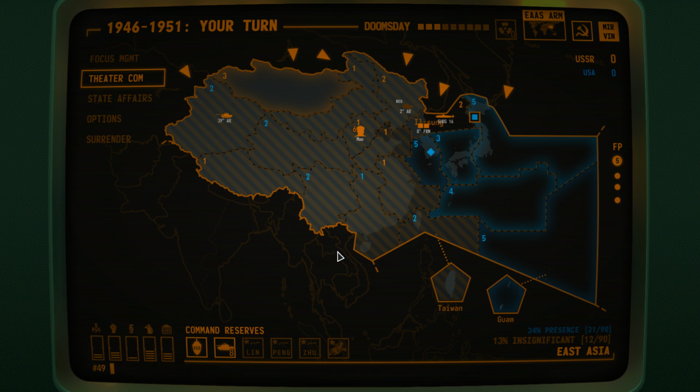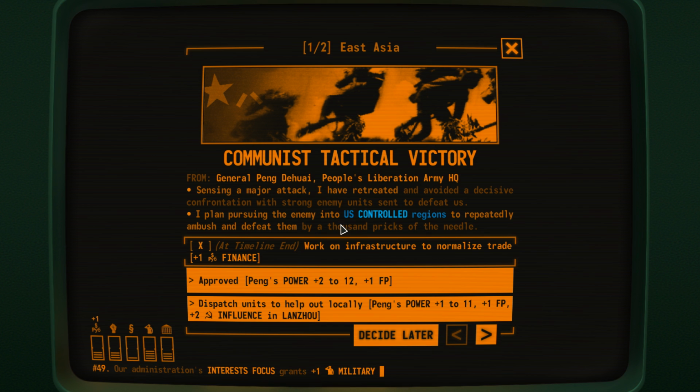Air operation by fighter command in Shenyang successful. Well, that's annoying. Sensing a major attack, I have retreated and avoided a decisive confrontation with strong enemy units sent in to defeat us. I plan a pursuit of the enemy into US-controlled regions to repeatedly ambush and defeat them. Okay.